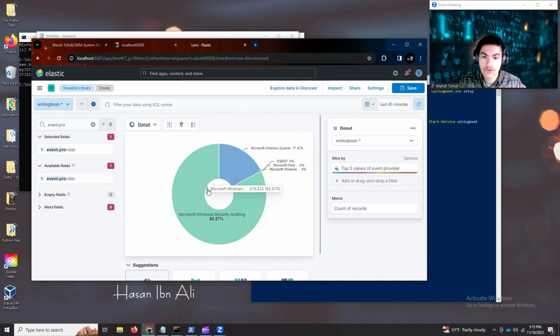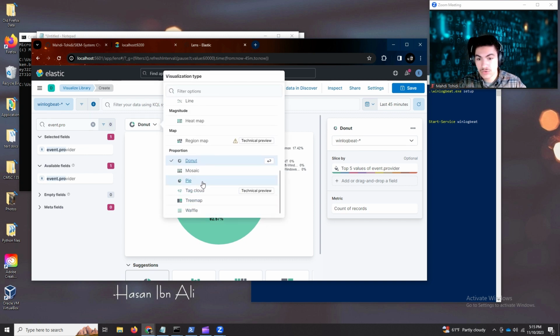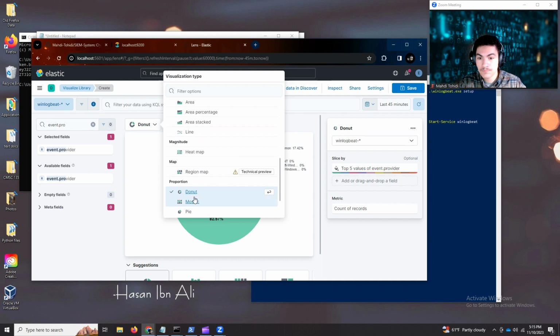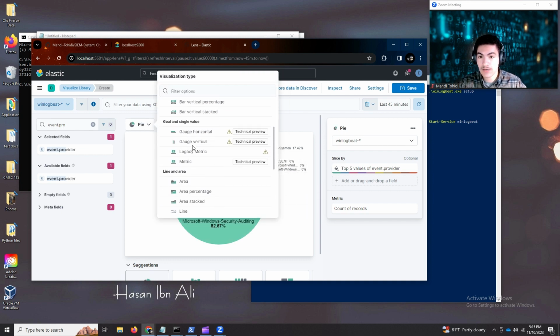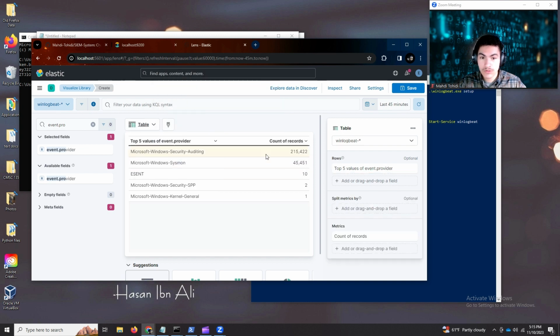So that'll tell me all the logs that are being aggregated from the different types of event providers, and from the lab we went ahead and did auditing as well as Sysmon and WinLogBeat. These are the ones gathered from WinLogBeat, and these are the ones gathered from Sysmon. Or I could say I want to do something like a pie, right? That'll be pretty similar. But let's say I want to do something like a table that's going to tell me where all my logs are being aggregated from and how many records of each there are.